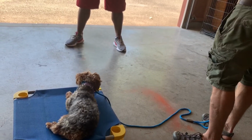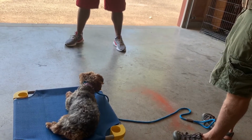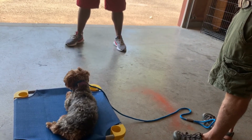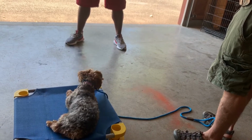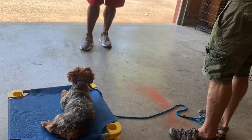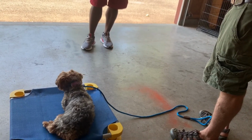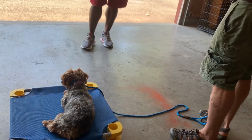It's going to be sleeping in the kennel. You wake up out of the kennel. You go potty. You go on place. Some time will pass. Who knows how long? It depends on what you're doing. You'll get her off the place. Maybe, this is just an example, maybe you'll do a walk. You'll do something with her to satisfy her, satisfy you, and then it's either back on place or back in the kennel, depending on what you're doing for hours.